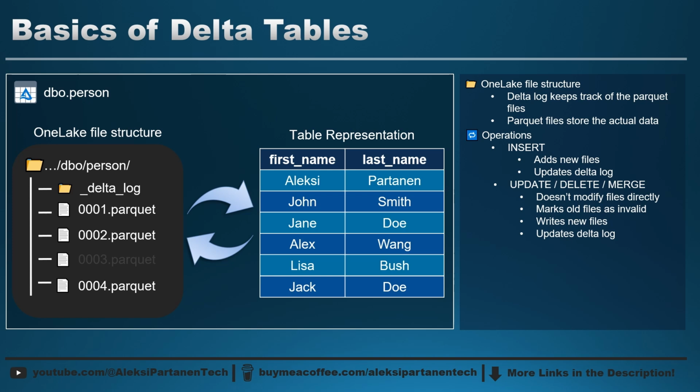And due to this nature, delta tables have some cool features, like time travel that allows you to look at the past versions of the data. Also, delta tables support ACID transactions, which means that you can reliably use and read the data even though somebody would be writing it at the same time. Then schema evolution is supported, which allows adding new columns to the table based on the incoming data.